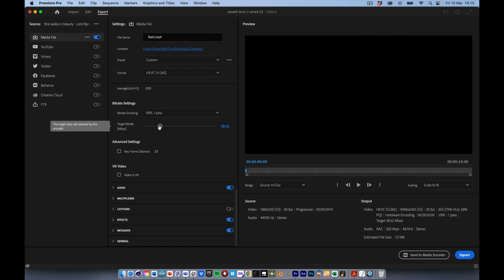And then the key characteristic here is the target bit rate. I think by default for YouTube it's something like about 10, and the recommendations from Adobe for 4K are around the 60 mark. So you can see that's bumping up the file size. It's a trade-off here. Given that I'm upscaling this because it's only that resolution anyway, it's fairly pointless. I can't add in more information than is there already, but let's set it around about the 60 mark there.